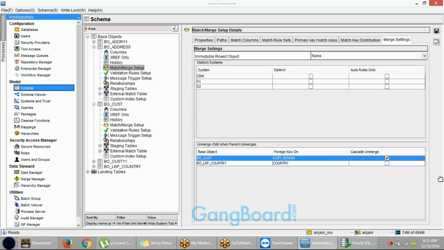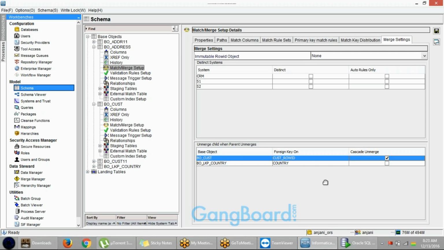In another word we call it a cascade unmerge in short form. If you can write it down, unmerge child when parent merge, okay? So if you select it, in short we call it cascade unmerge, okay? So once the parent is merged, the child will also get unmerged, okay? So you need to select this checkbox.